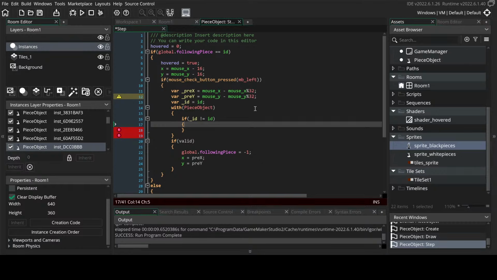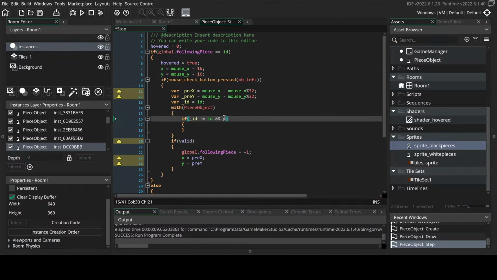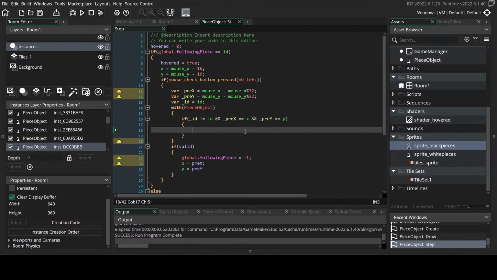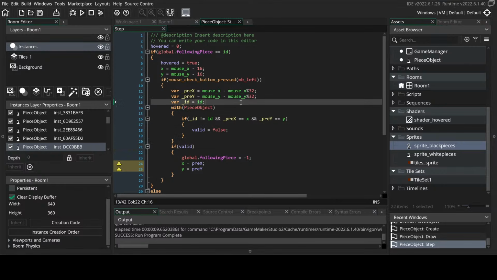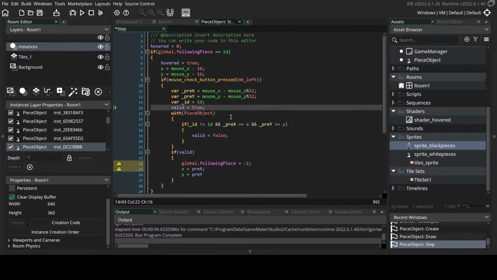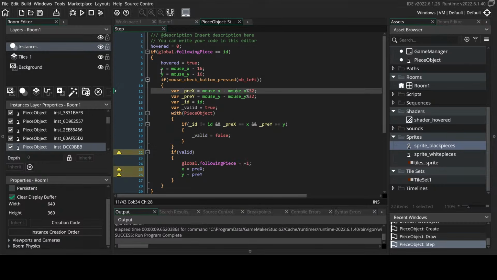Okay, so this all can go in one if statement. Then valid equals false. Okay.